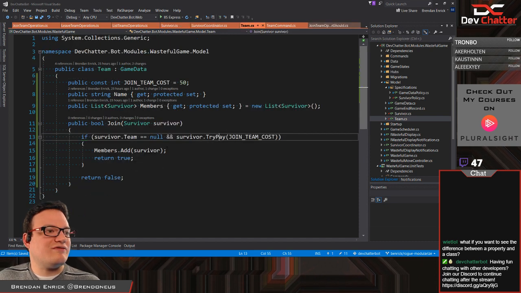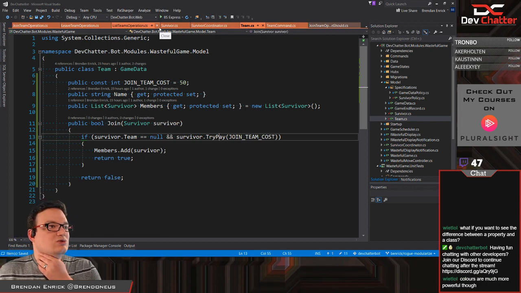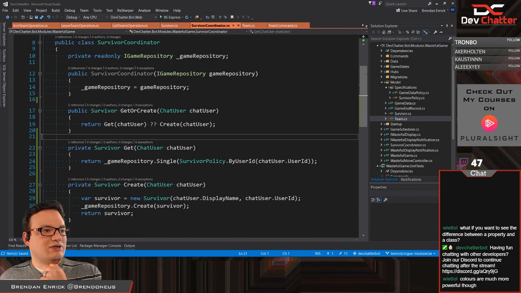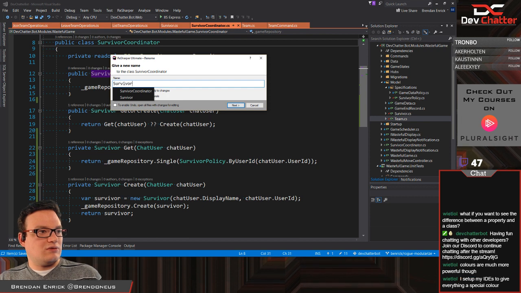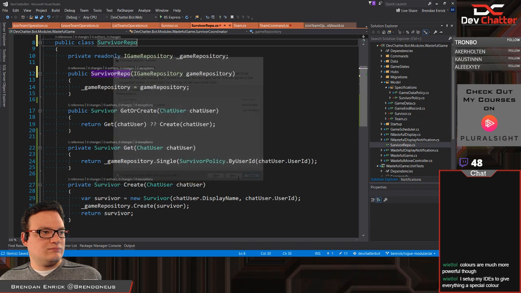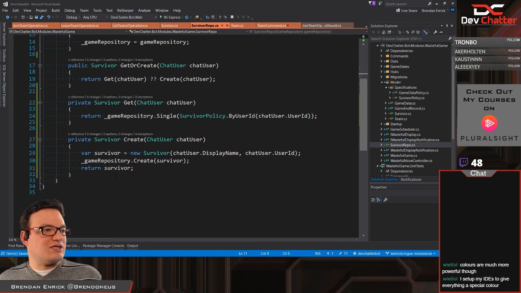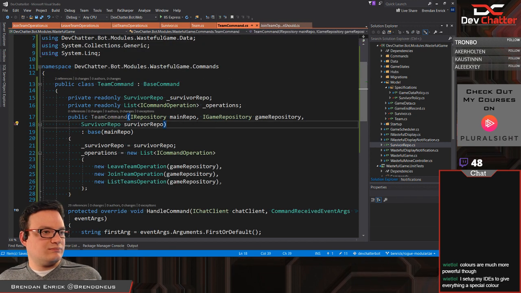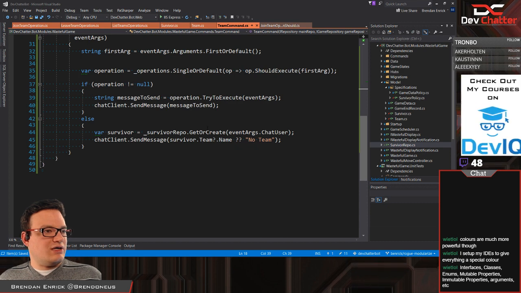Okay, so that's how we're going to try to pay for that. That's how we're going to join, pay that, add them to that. And then when they join, at that point, I'm going to get the survivor. At this point, you're actually kind of right. Because I didn't end up putting any business logic in here. There is literally nothing because we put it elsewhere. Okay. So, that returns team, get or create the player.